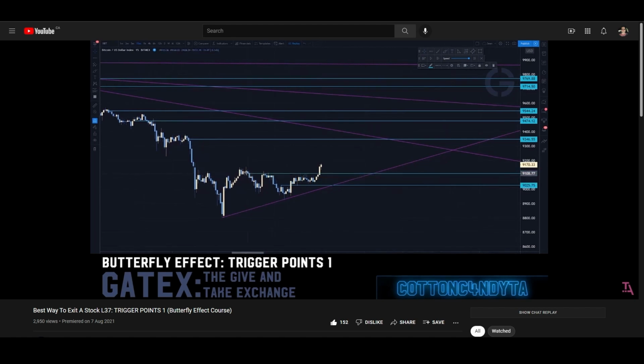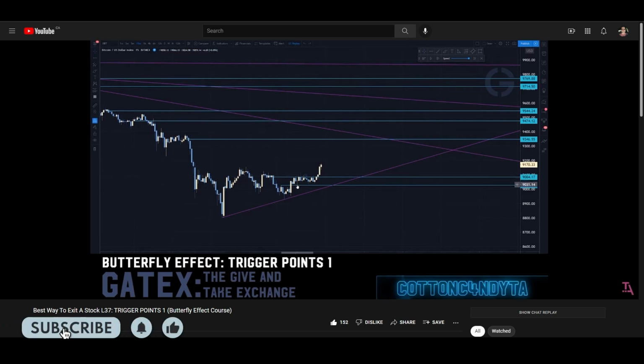Once this level gets hit, this is polarized to this point, which is just going to go into a higher range. So let's say we didn't take this exit right here. Okay, we're going to work with two scenarios. Scenario one, we did take the exit. Scenario two, we didn't. So scenario one, we already made 1% and we got back in the trade.